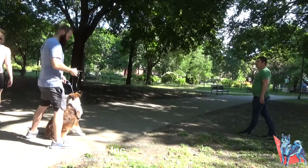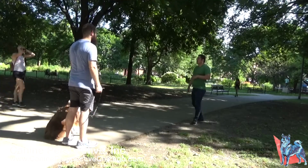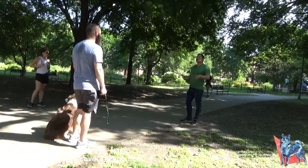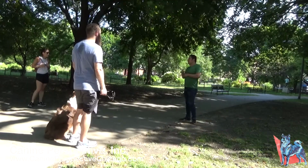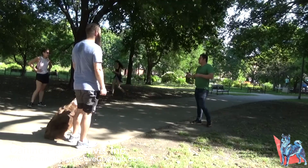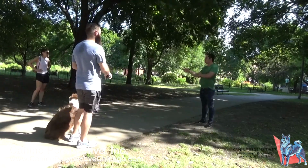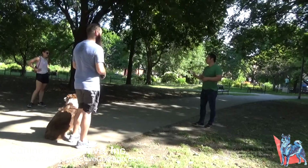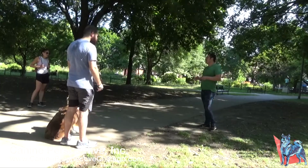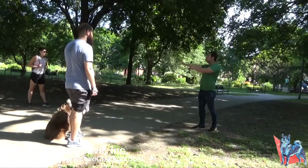Very good. So I'm going to point out something real quick, because this happens a lot with couples. Because right now, you put him in the sitting position, and when you swap, most dogs get up. He did it. He thought about it. Like, he went like this, but he kept his butt there, so that was good. Be mindful of this, because when I work with couples, since they're transitioning, they tend to let it go if the dog gets up, but you want to reinforce that. Okay, remember, it's very black and white. Once you've initiated the command, it's your job to reinforce it. The more you reinforce it now, the less you have to reinforce it in the future.